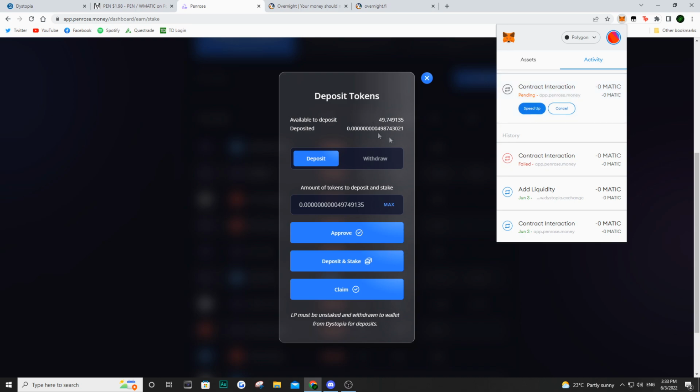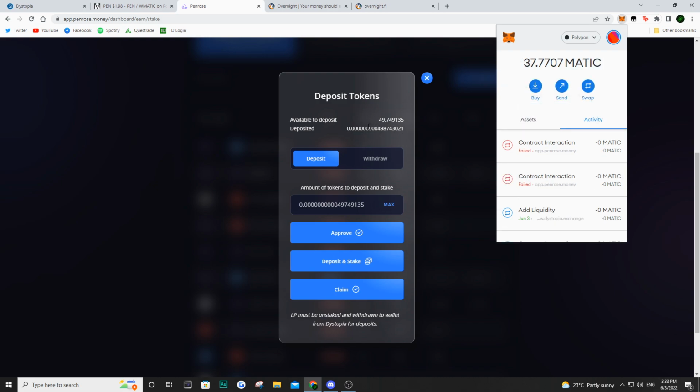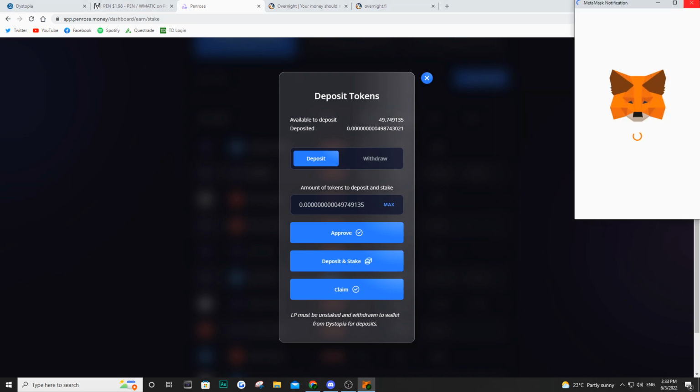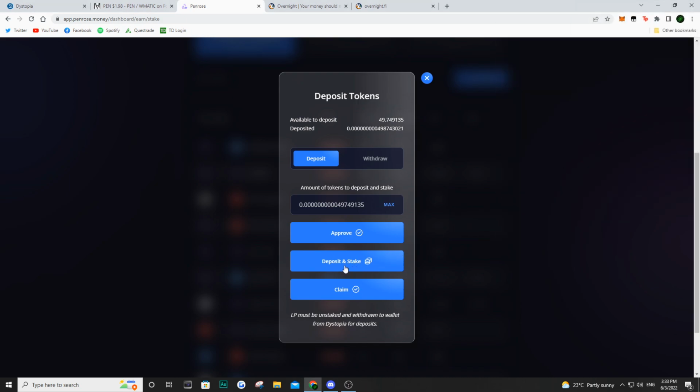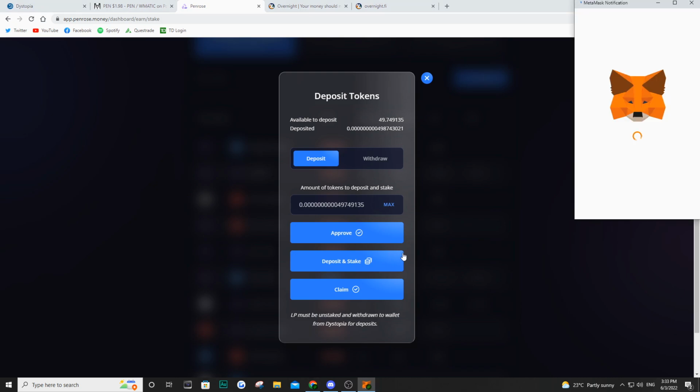And as you can see, the other transaction I made was successful. As we can see, I have an amount here. And now it's just giving me errors, which is absolutely wonderful. Let's try it again one more time. And that is not what I wanted to do. Let's go deposit and stake. And that's basically crypto as a whole, guys.